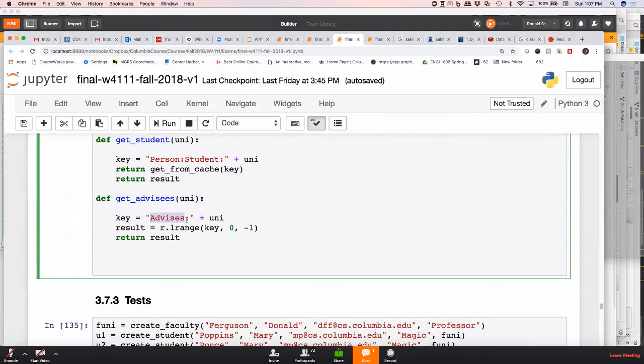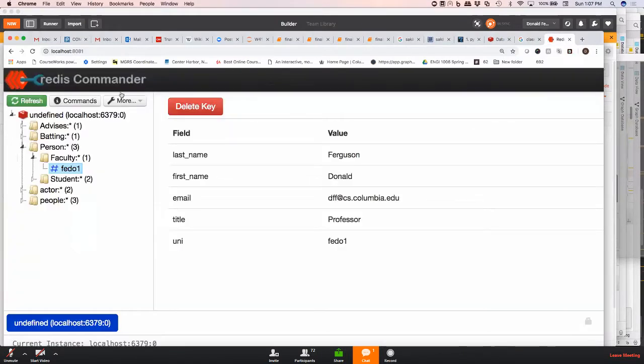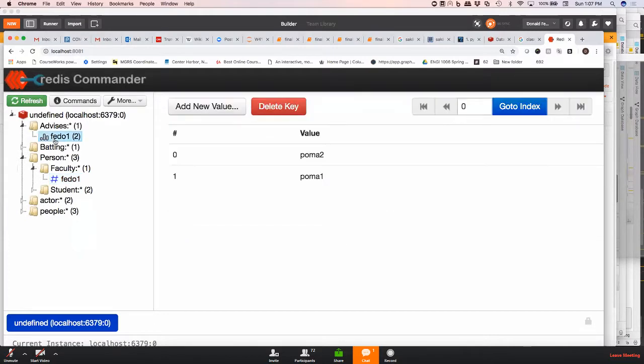I say go into the advises, add the uni, and return everything in the list. And you can go back into Redis Commander and see it. So if I go into advises, it's an array, and those are the two students that person advises.